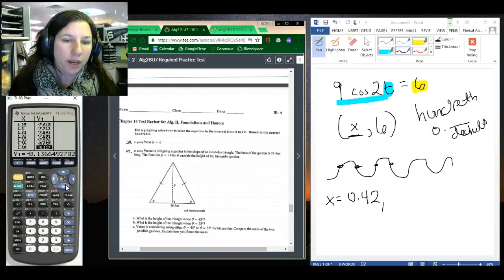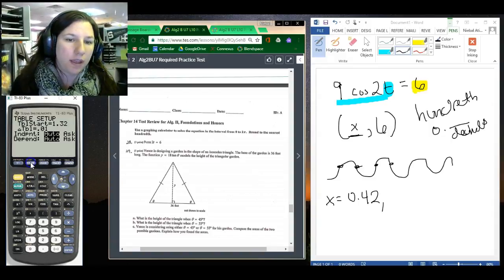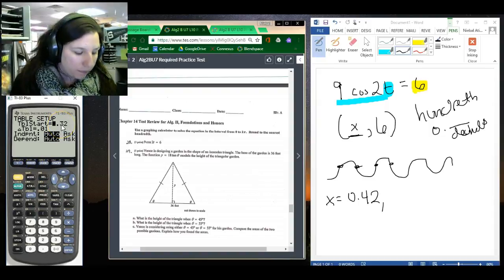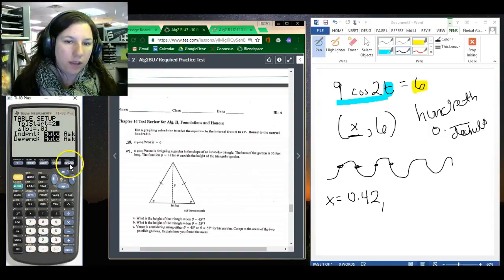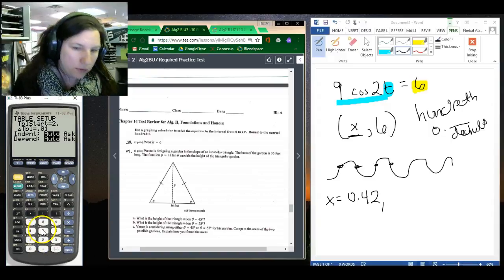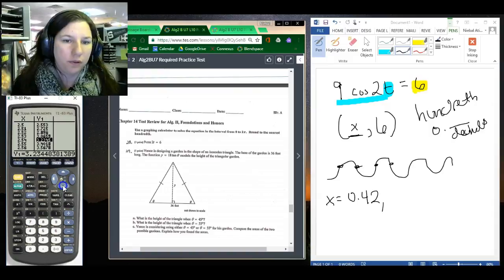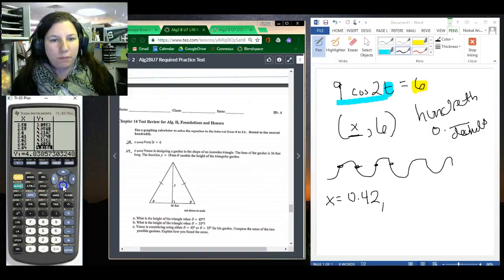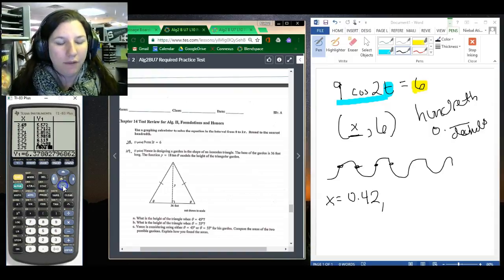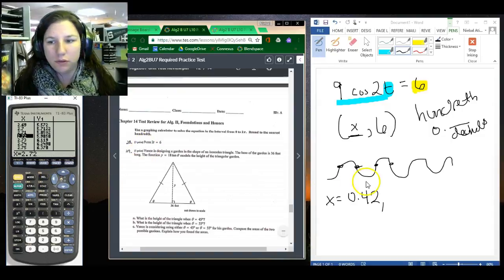And if you want to start shortcutting it, you can go to table set and change where it's starting at. So let's just make a jump. Let's start looking at 2. That's still in the negative, so let's change it to 2.5. Okay, now we got our positive. So you can use that table set to jump for you so you're not having to click this a million times. Okay, we have our next one at 5.9858. That's pretty close to 6, 2.72.